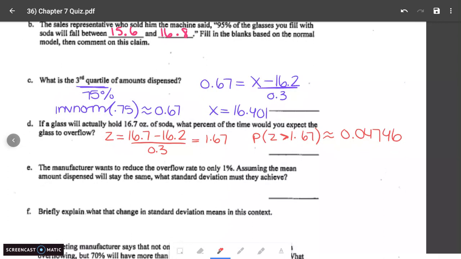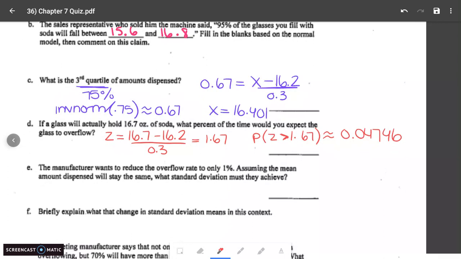So remember, all of these should technically have a picture and have a phrase that go with it according to the normal model when we're dealing with the normal model given up top. I'm not going to write it here, but write that as a note for yourself. And if you're ever in doubt, draw yourself a picture and make sure you're writing some kind of statement in context about what just happened. So if all else fails, make sure you make those notes for yourself.